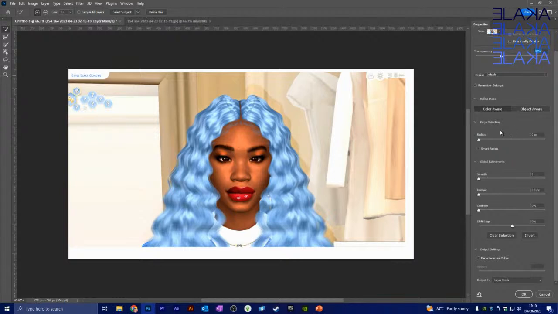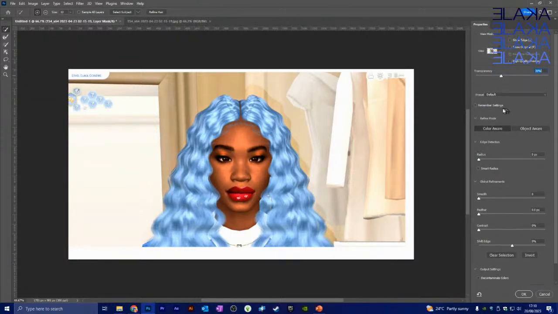These are the new features that Photoshop has actually added, by the way. Trying to find it. And then smooth, contrast, shift edge. There we go. I need that to actually look white as opposed to full color. As you can see, I'm not sure if you can see clearly what's going on, but this is literally what you would have to be doing if you were to manually remove the background. Especially if you're not good at it, you might find it rather tedious.